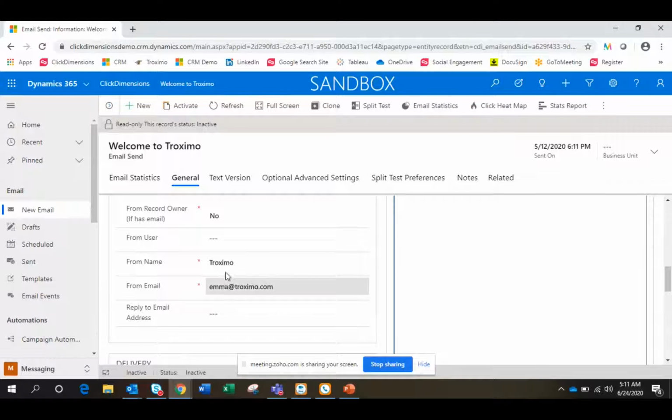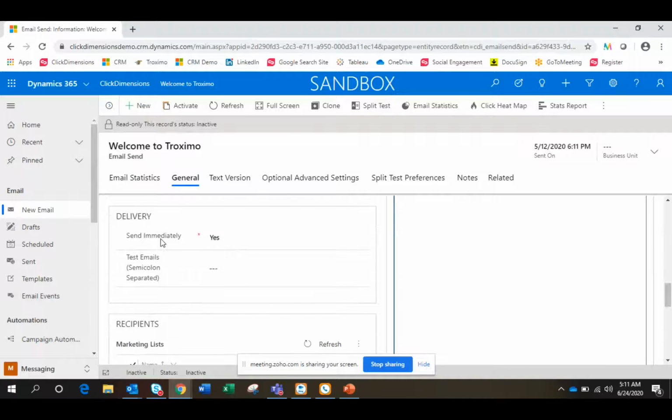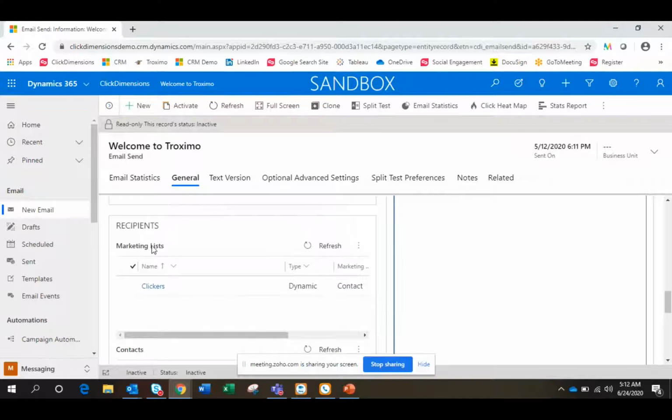You can also just send from any name or email address that you plug in here. When you want it to send, you'll pick if you want it immediately or to schedule it. But remember, the best part about these is that we're still in Dynamics and we're using those CRM marketing lists to send emails to. So all you'll have to do is type in the name of the list that you're wanting to send here, and it pulls right in. So there's no import export process whatsoever. We're streamlining all of this in the system.